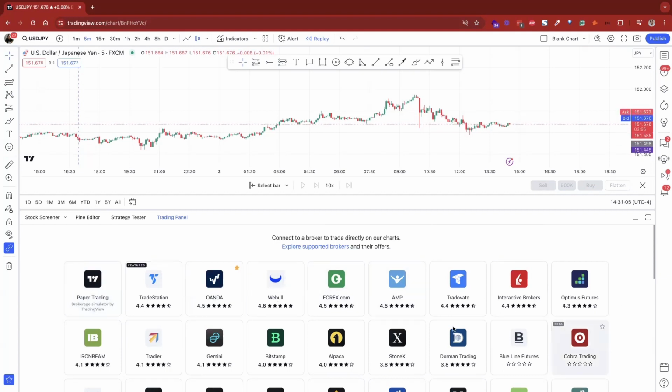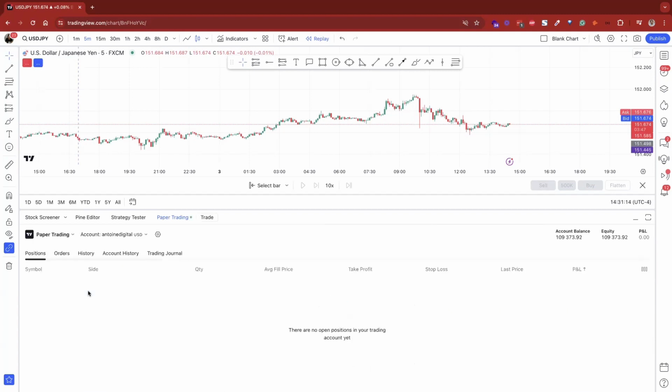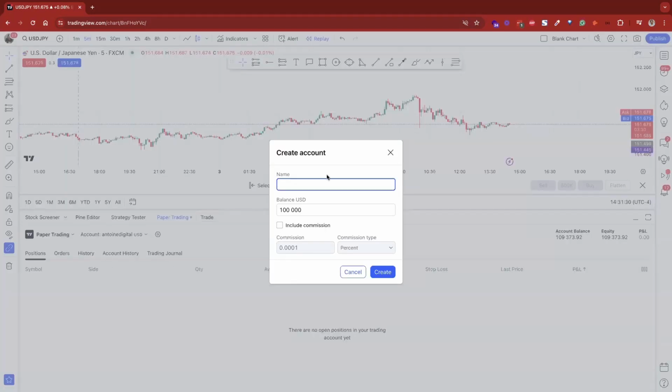So all of these other ones we're not going to mess with right now. Everyone should just start right here by using this app called Paper Trading. So you'll click on that. And what it will do is usually it shows a menu. Because I already have one, it's not going to show me what it will show you, but it's going to pretty much ask you, see if I can do another one. Okay, here we go. So to actually create an account, you could say something like, this is my demo account.